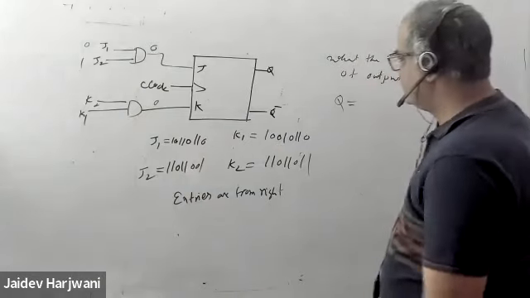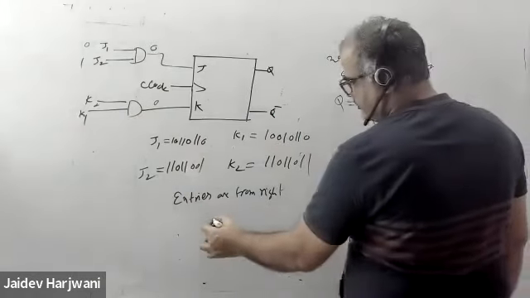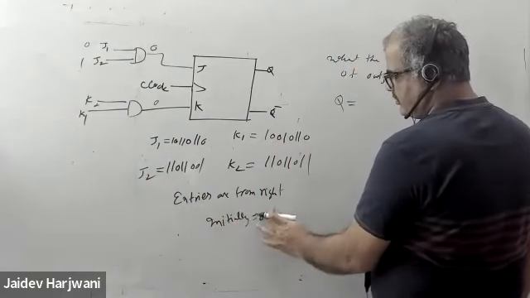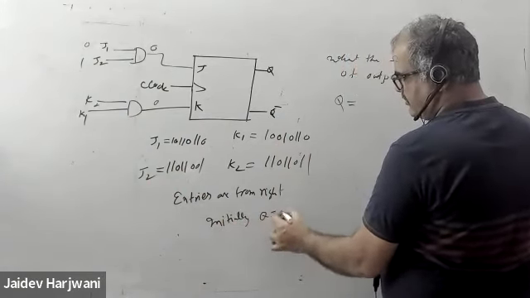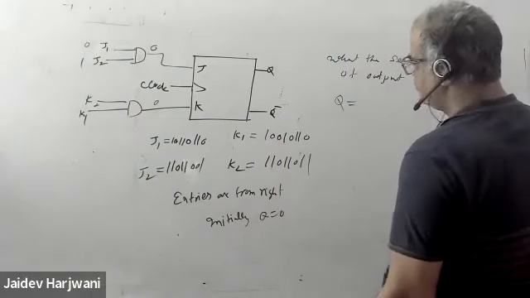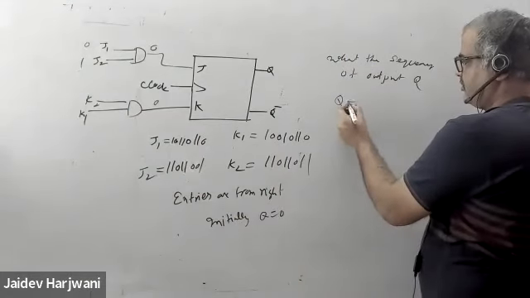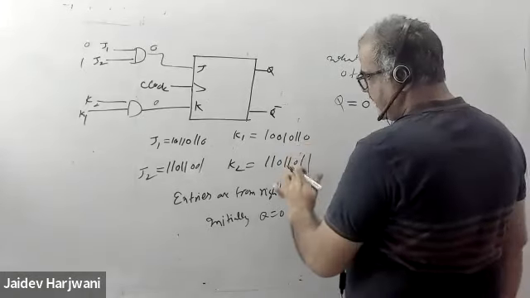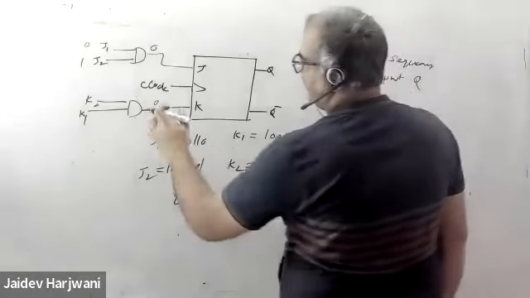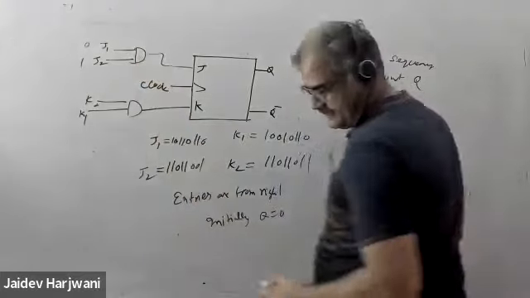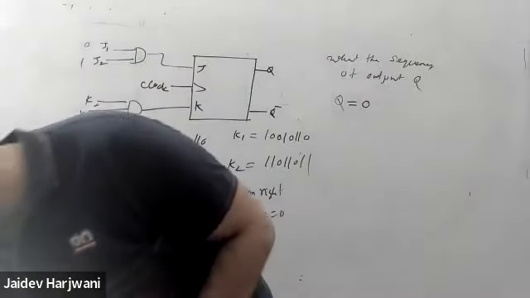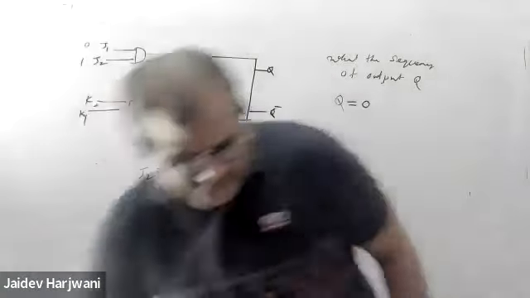So initial condition say Q is 0. I am giving initial condition 0. So initially Q is 0. Okay, so once 0 0 comes with the clock, 0 0 is no change condition, so 0 will be 0. Okay, now apply the second entry, third entry, and you tell me the final answer.